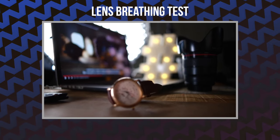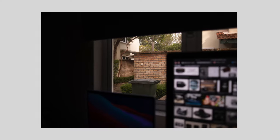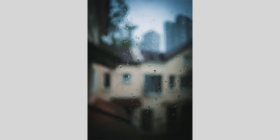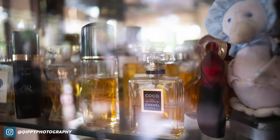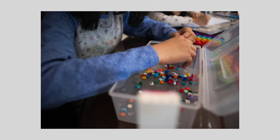In terms of image quality, I would say that this lens is pretty good in the middle, and it does soften up towards the sides of the frame, but I'm not too bothered because most of my subjects are pretty much bang on in the middle, and a little bit of softness on the side doesn't really affect my pictures that much. But I guess your mileage might vary, so it really depends.